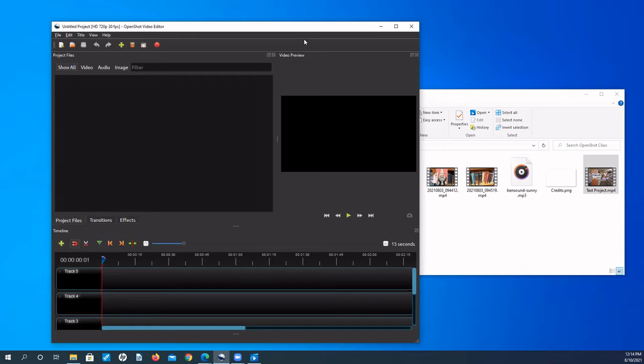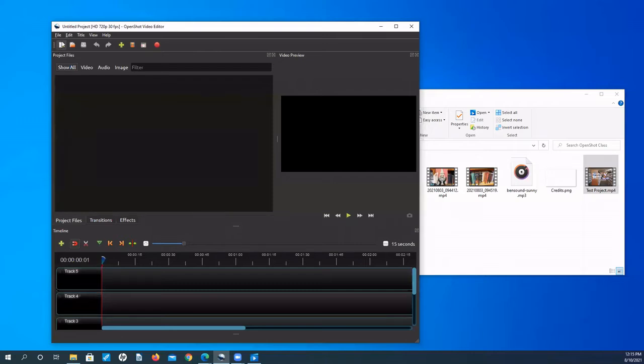All right, so at the top, we have the menus, the File, Edit, Title, View, and Help menus. They do have a tutorial. If you open that, it'll go to your web browser and the tutorial that I linked, I believe. There's also a number of buttons at the top.